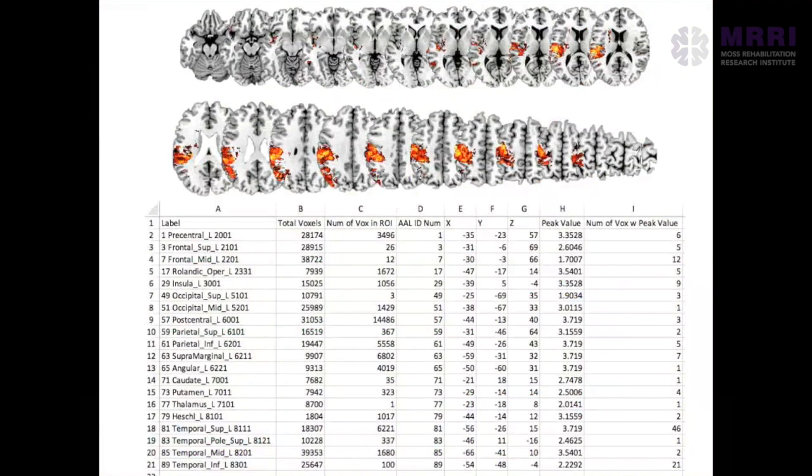To come full circle, here's one representation of the map I showed you earlier that's been cluster corrected, and here's the output of that script. It gives you all of the regions in AAL space, labeled here, the number of voxels in each region, and the number of above-threshold or significant voxels in that AAL region. Here's the identity of that region according to AAL, the XYZ coordinate associated with the peak, and the peak value. In cases where you have one, this is the peak. In cases where you have more than one, like 6 or 12 or 46, this is the average of those 46 voxels because they all have the same value.